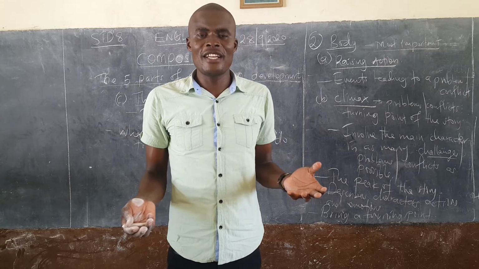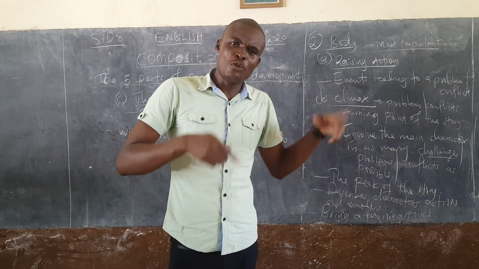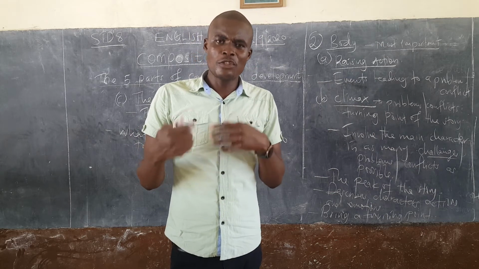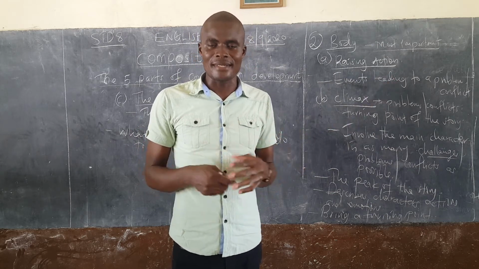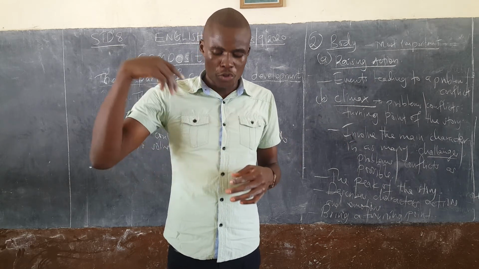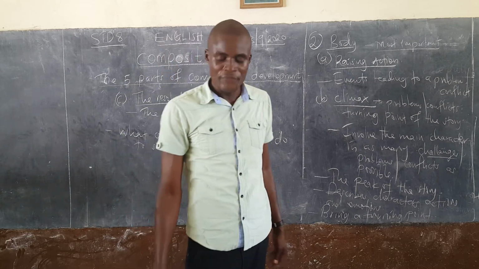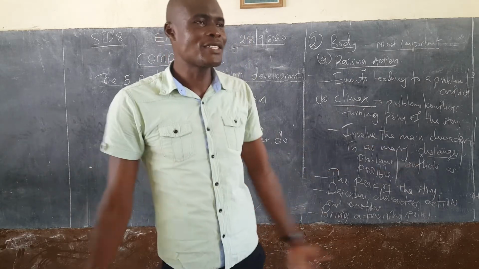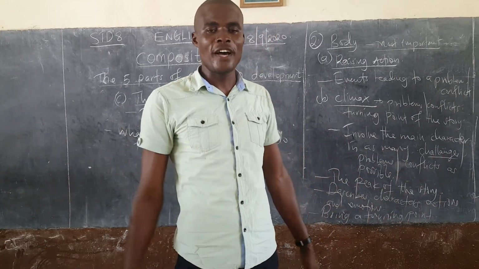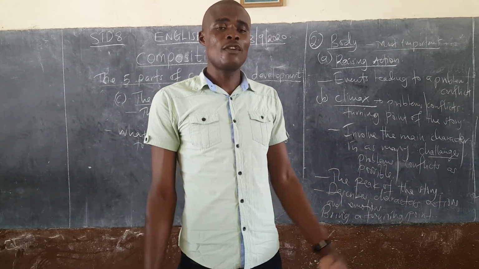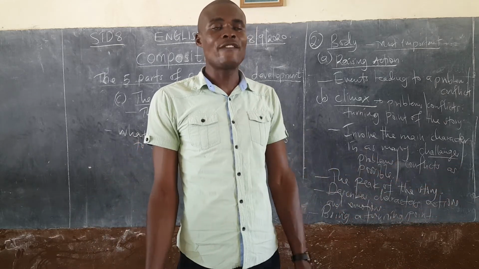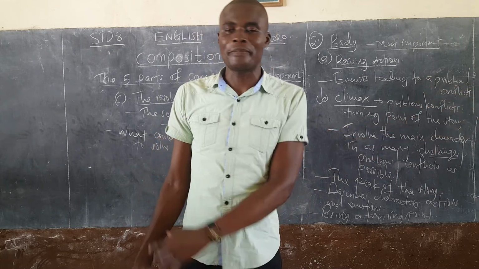We can talk of a fire accident. Did you try even to put out the fire yourself? And what else did you do? Did you call the neighbors to come and assist? And if you are still not able, now you go ahead to call a superhero. Superheroes can be many. In a fire accident, the superhero can be the fire brigade, the firemen. In case of a robbery attack, the superhero can be the police officers.